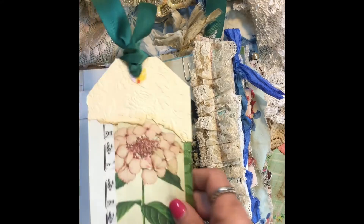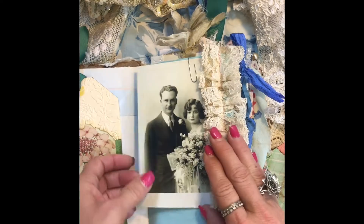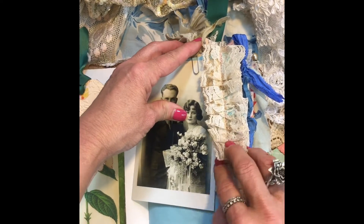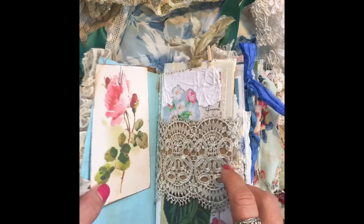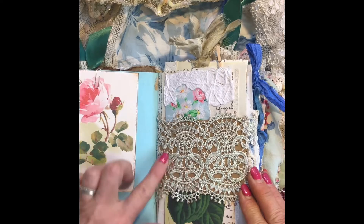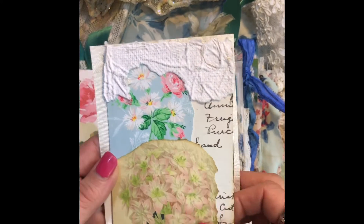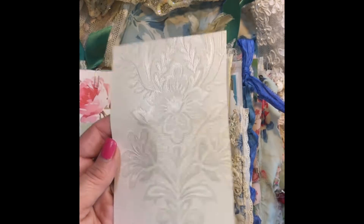This is a page from a vintage French music book — it's in the kit as well. This was also some bridal lace; my mom loved to sew, and it has a little charm on it. I made this tag, and there's a pocket behind it with a photograph. I also have photographs available to download in my shop. This is some vintage lace, and this thing is packed full. Here's a little journal cord, and this is again some lace. My mom loved hydrangeas and laurels, and here's a ledger behind it, just a tag, and this is actually some vintage real wallpaper.